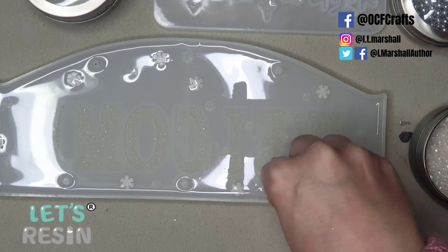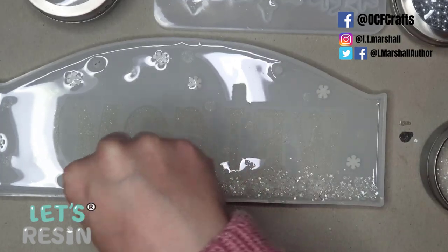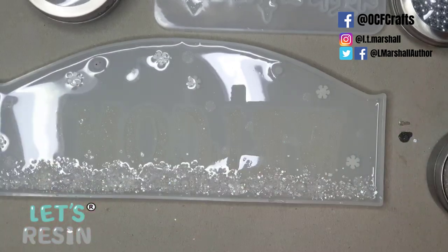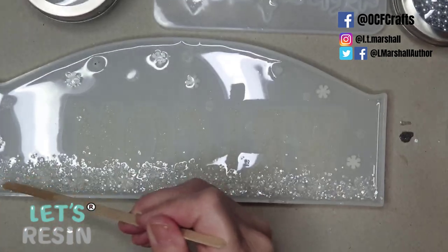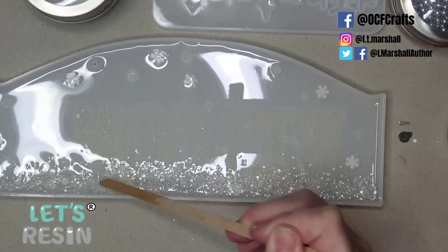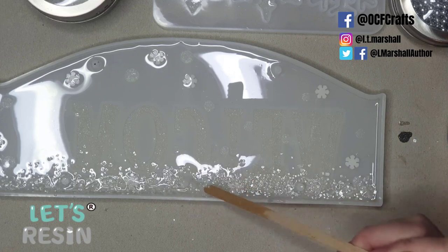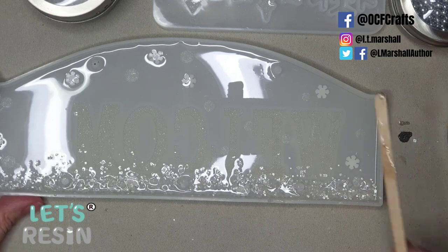I'm using petal white sugar sprinkles — also cake decorating sprinkles — to form the basis of the ground where my trees will sit. These are very subtle colors, so I'm using them at the front. I first put a thin layer to gauge the thickness, use a stick to push them back, then add a little extra layer to puff them out. The layer is thin enough that the sprinkles shouldn't float too far.